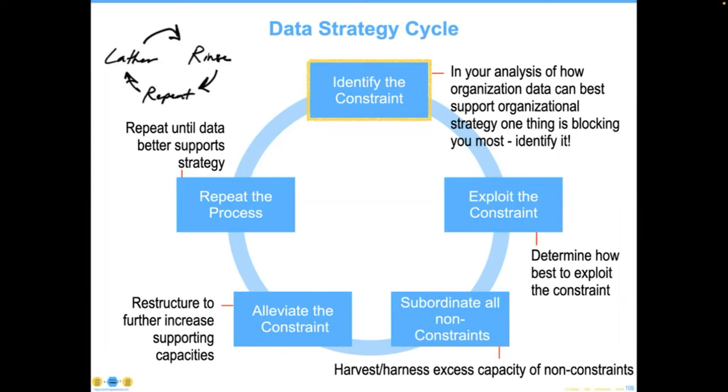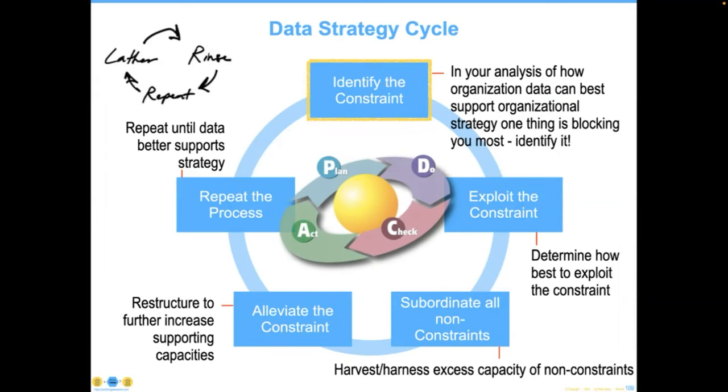Once again, though, if you think about this, this should look an awful lot to you like plan, do, check, act, the famous Deming quality cycle. And once again, I think that's a really good way to do it. If they haven't heard of The Goal, they will absolutely have heard of Deming and quality cycles and plan, do, check, act. So it's a very good way of picking up and leveraging existing things rather than having to come up with a brand new methodology, which isn't going to do anything other than what you're dealing with already here.